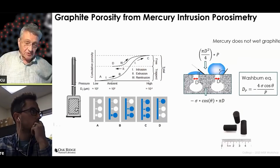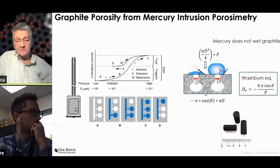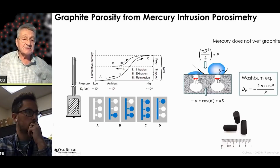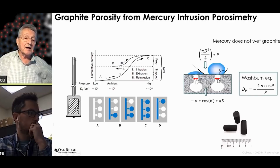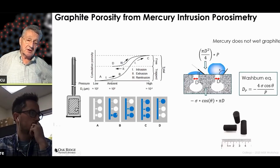some of the graphites. We use mercury porosimetry to explore the porous structure of various graphites. Mercury porosimetry is based on a very simple principle. You take the specimens machined in this shape like cylinders, and they are placed in this penetrometer, which is sealed, and then it is flooded with mercury, which does not wet graphite, and after that it's pressurized from outside. So what happens when we increase the pressure, initially the pores are not filled, and then applying pressure higher and higher, pores become filled, starting with the pores with a larger throat at low pressures and gradually going to pores with very narrow throat at highest pressure.